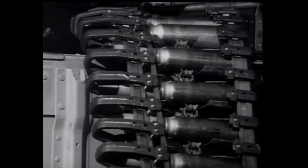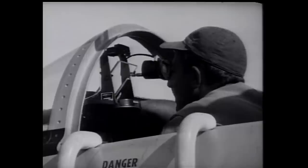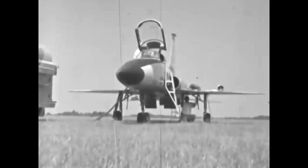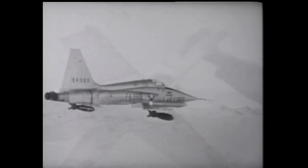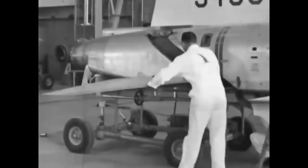No other fighter of its day could land on such a short strip — or if it did, the practice would be seen as bordering on the very dangerous. The armament included two nose-mounted 20-millimeter cannons. Access for maintaining the guns was, like the rest of the maintenance procedures of the plane, easy, and minimal training was required for a crew to be proficient in reloading or calibrating the sights. The little fighter could carry Sidewinder missiles and a number of other types of freefall bombs. What is remarkable is that when pitted in military games and facing off with the heavyweights of air combat, the F-5 Freedom Fighter won 85% of the time.